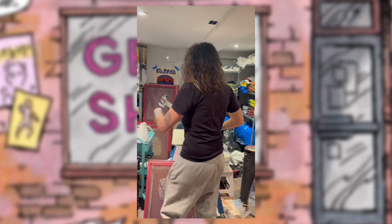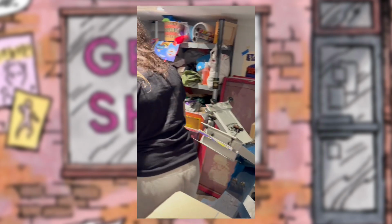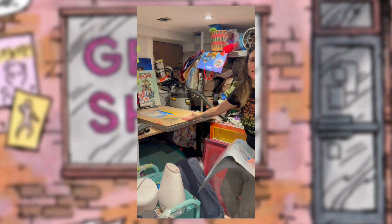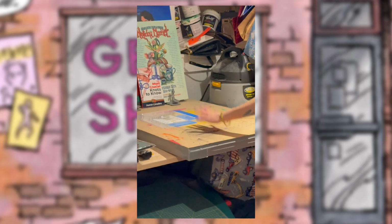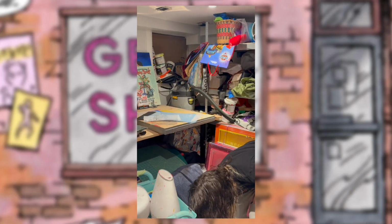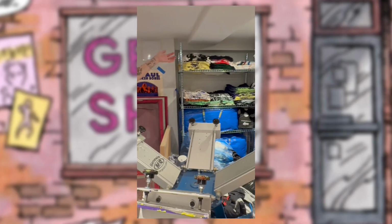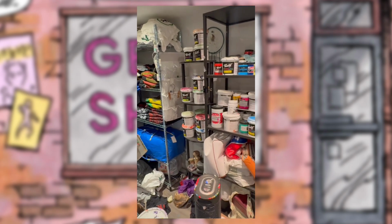If you want to come in a little bit further, I'll show you. We stay back so you don't get hurt. This is a vacuum table that I built by myself. It is connected to a shop vac, and that's how, when I print paper, it vacuums the paper down and makes it stick. As you can see, it's sort of chaos in here, but that's how we do. Here are some of our screens. There is our stock. Here is a wild collection of the ink I use, and then everything else in between.